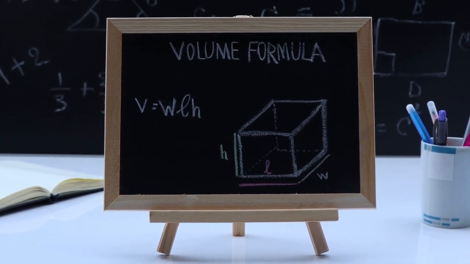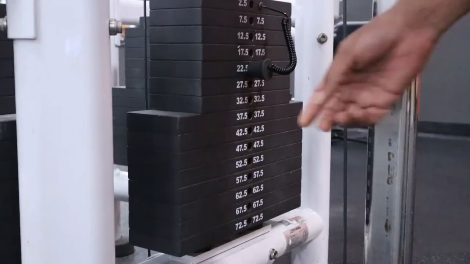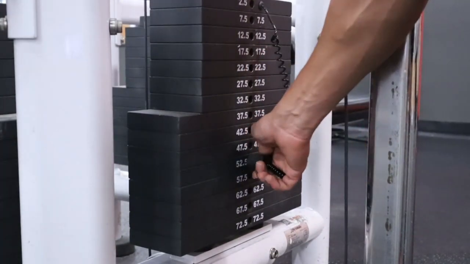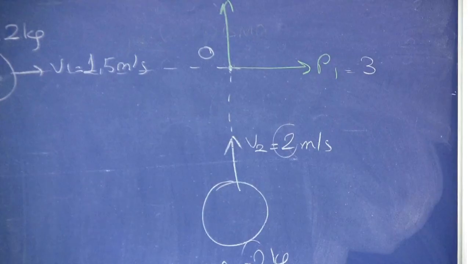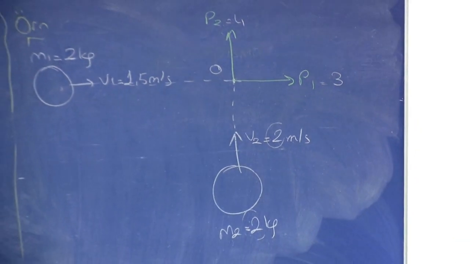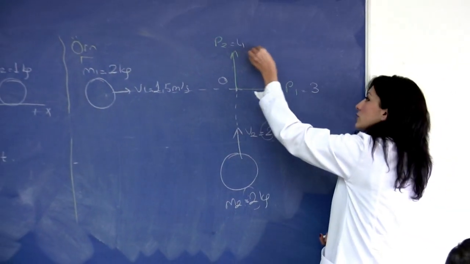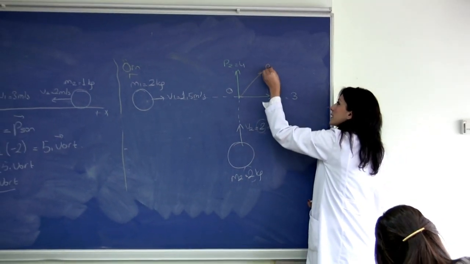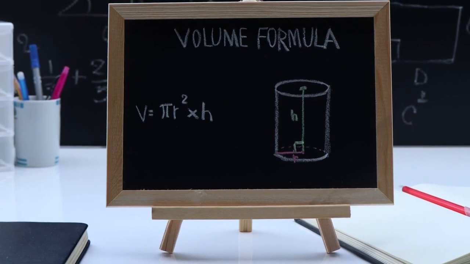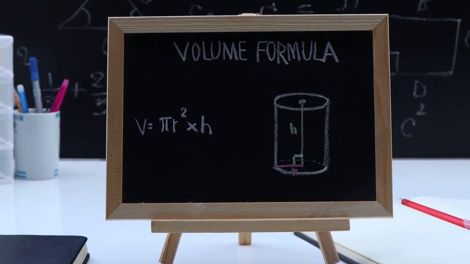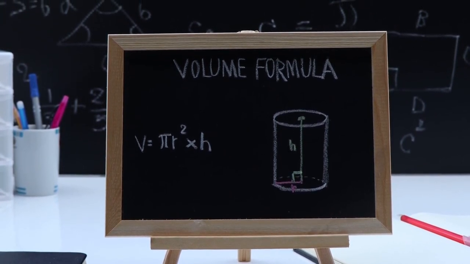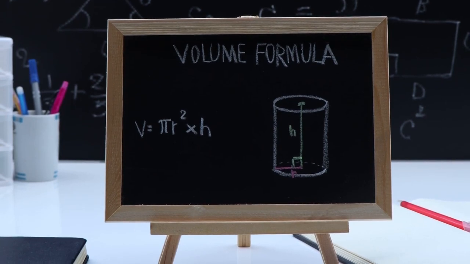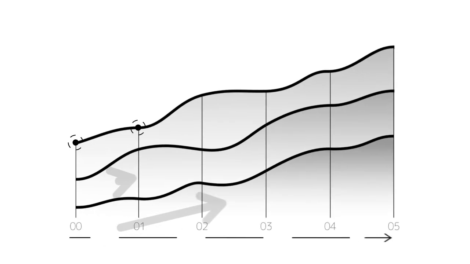What is training volume? Sets and reps are closely linked to training volume. Based on the volume and intensity required for your program, you need to select the appropriate number of sets and reps. Training volume refers to the total amount of exercise performed in a workout session and is calculated as volume equals sets x reps. This equation helps determine the total workload during a training session. However, it does not consider the weight lifted. A more accurate method is using volume load. Volume load equals sets x reps x weight.